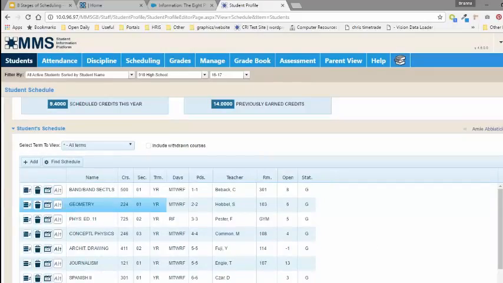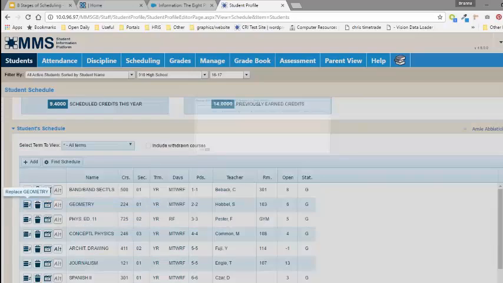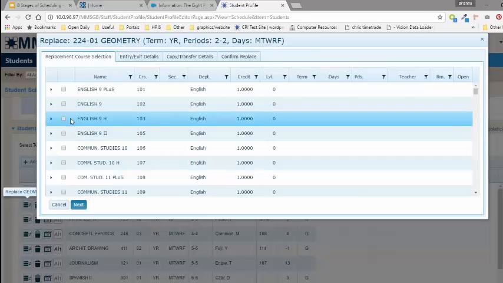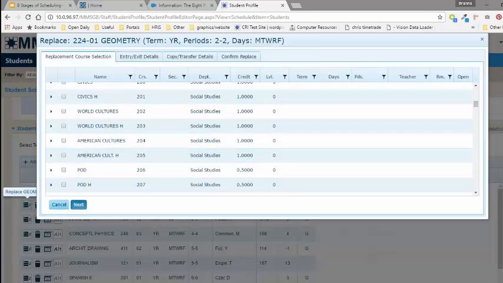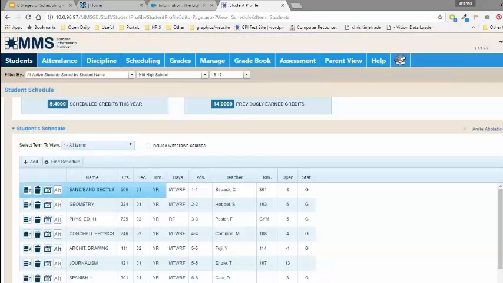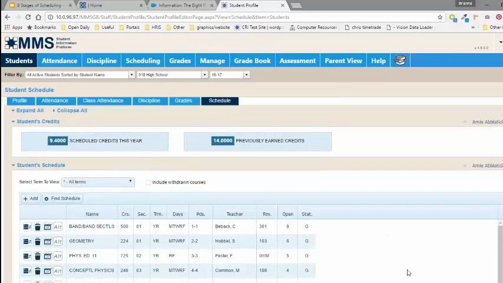If you needed to, you can replace a course. So I can click on that button here and replace a course as needed. Delete a course if needed as well. And you can also change the entry and exit dates. But I would say you would more likely be working with the delete and the replace options instead, at least in the initial stages of your scheduling.